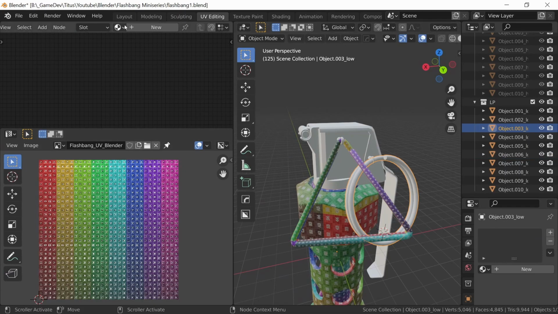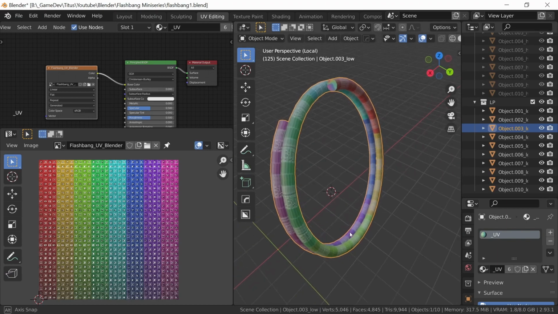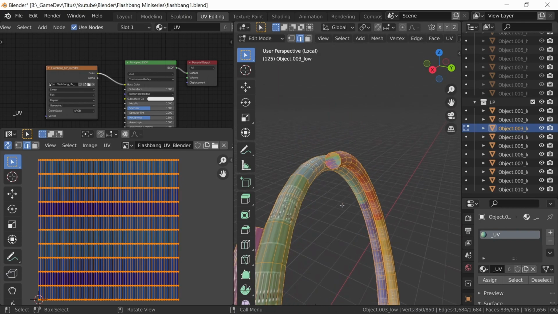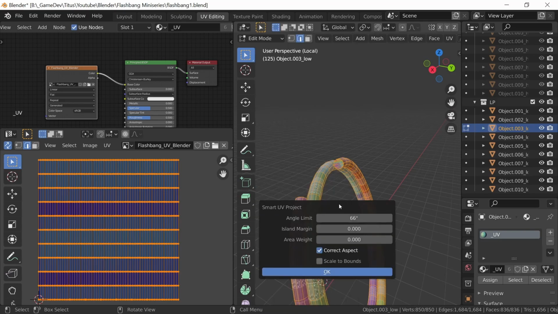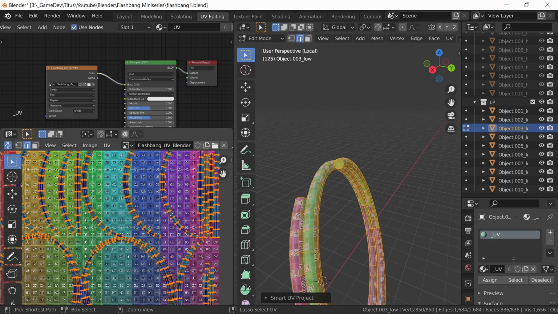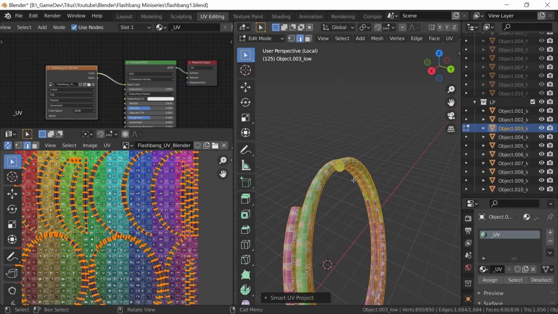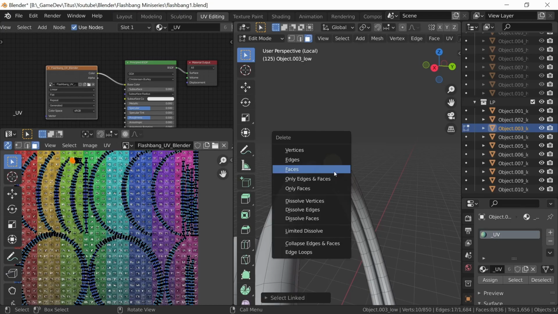We'll select this ring, add a UV map to it, / to isolate. And I think we messed up on this one too. We forgot to retopologize. And yeah, we did. Let's just see what the UV project looks like. So use smart UV project. It does a pretty good job. There's some stretching. Let's see if we can do a better job though, which I think we can because we can retopologize a bit. So I'm going to come into solid view, face select the face, then press L, highlights it, X, delete faces.